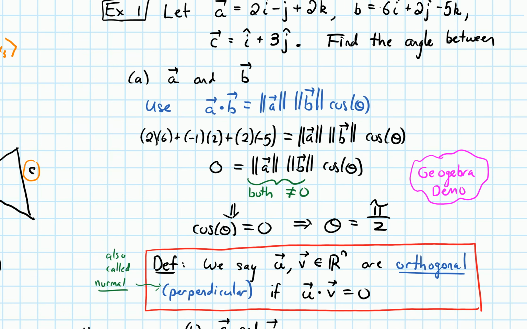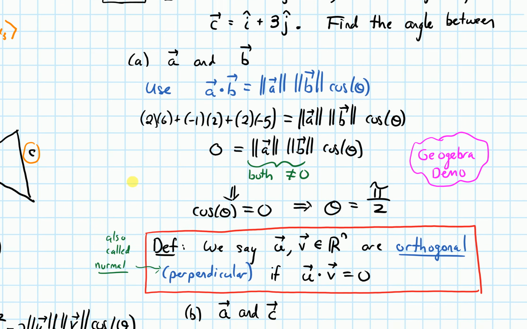We say that two vectors, u and v, in Rn are orthogonal. Orthogonal is a more universal term for perpendicular, so it means the same thing as perpendicular. There's actually another word that we're going to see later in our class to refer to perpendicular or orthogonal, which is normal, if their dot product is 0, just like we saw here. Because when their dot product is 0, that's going to mean that cosine of theta is 0, assuming that neither of the vectors is the 0 vector. And that's going to lead to the angle in between being 90 degrees.